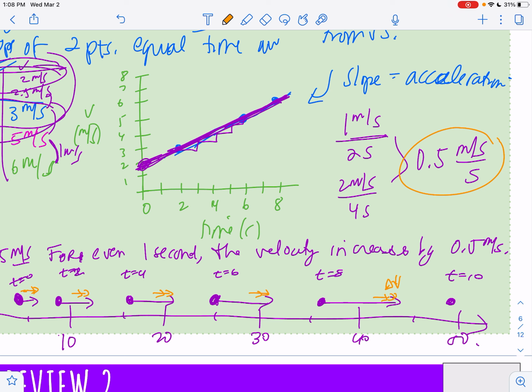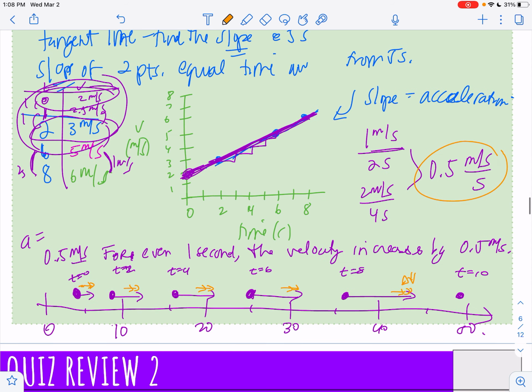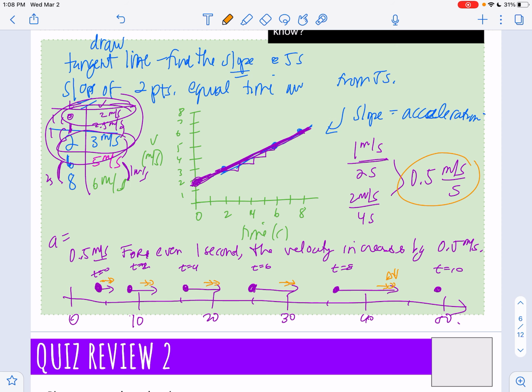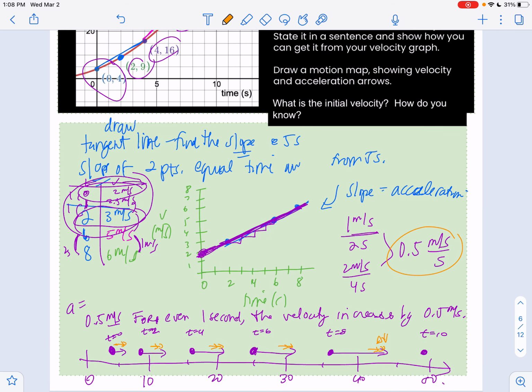If you get the dots in the right place, and the arrows, and then you draw the delta v or the acceleration vector, I'm cool with it at this point. So that is how this should look. Please make sure that you know how to do this. I posted another practice that I will put an answer key for. And if you need help, make sure you come in and see me.